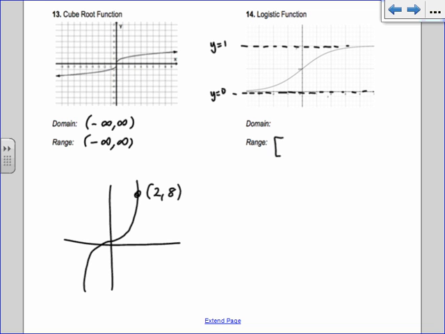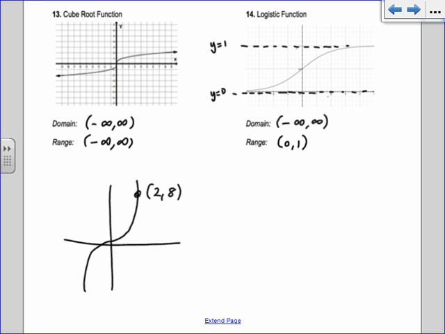So its range is all of the numbers between 0 and, well, actually not including 0. So 0 to 1. I guess you should technically include 0 in a logistic function. You could have 0 for your population, right? But we're not going to include it. All right, and then the domain should be negative infinity to infinity. So this parent function does not have a 0 included.